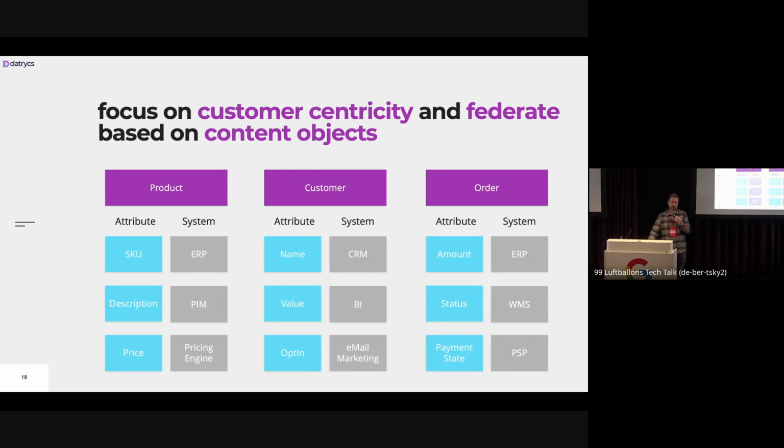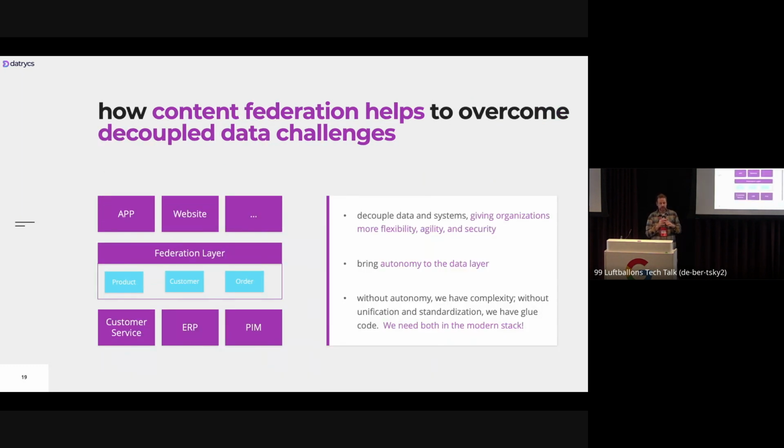So that means if we're thinking about content federation and we're aggregating those topics into a kind of federation layer, then we're getting rid of those point-to-point connections. So that means that we have one storage in the middle which is just caching all the data. We're not infecting the source systems like the ERP, the monolith, or the microservice itself, so they can run their own database in the end. And we have that federation layer in the middle, which is responsible for pushing out the data into the front end.